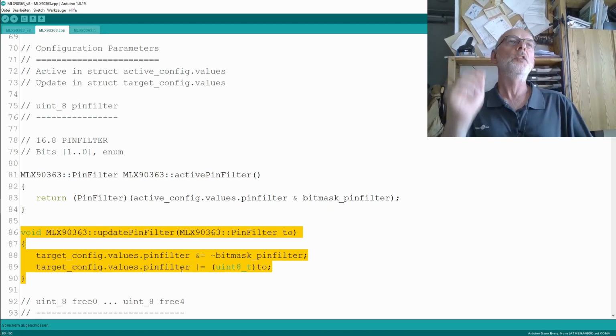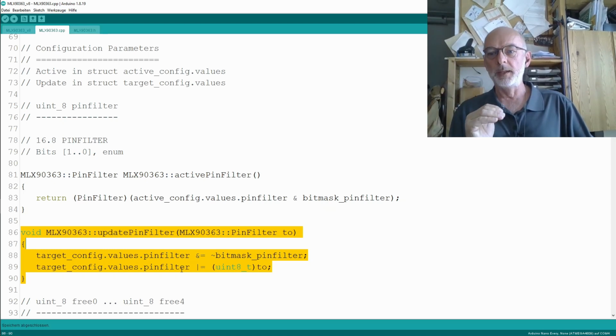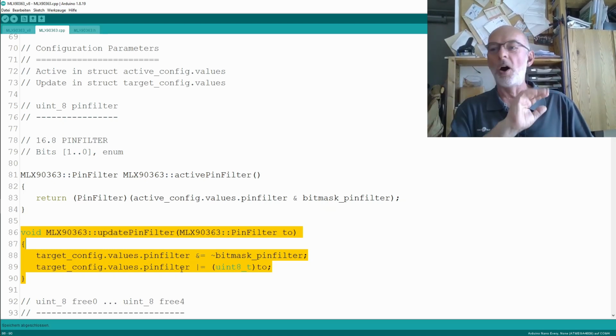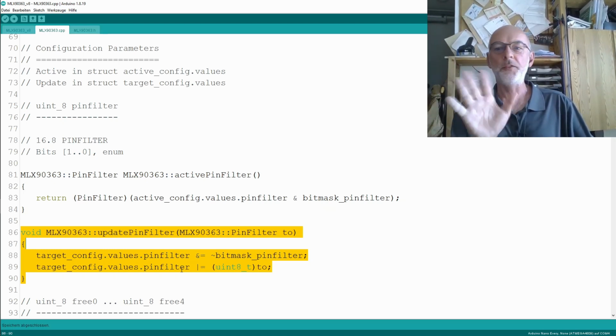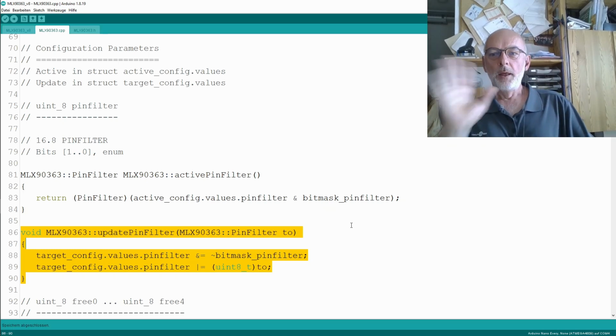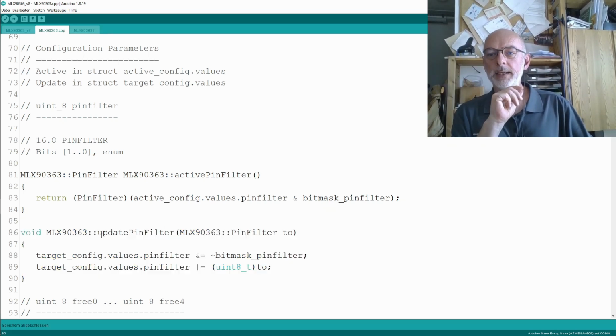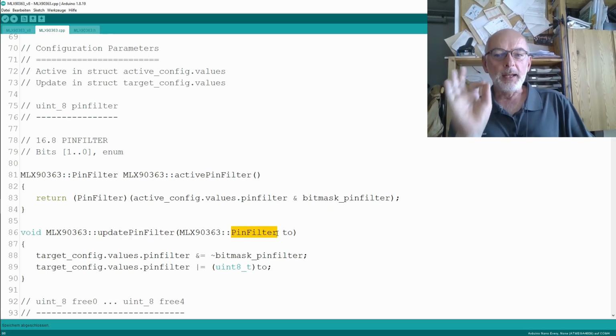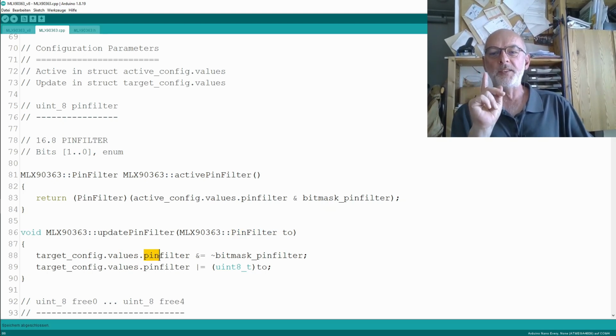I will just pick some examples, and those will cover all techniques used in these new methods. The first one we have a look at is update pin filter, which gets an argument, an enum pin filter. Please note that the enum pin filter does not really occupy all bits within the pin filter variable in our value struct.